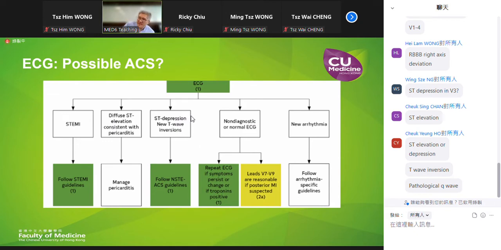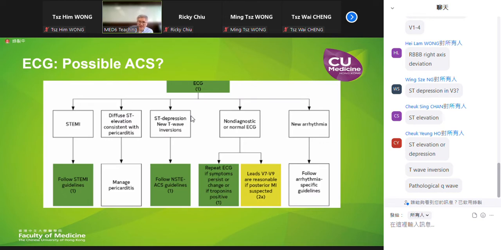But it's more ischemic. It may be, but not as useful. So obviously, if it's elevation, STEMI, then you start treatment. Then you activate the cath lab, thrombolysis, or go to the cath lab and do primary PCI. And then you look at these other changes. If it's depression, or new T-wave inversion that's new, then you probably follow more the non-ST-elevation ACS pathway.